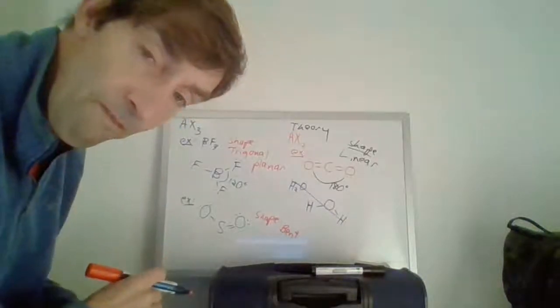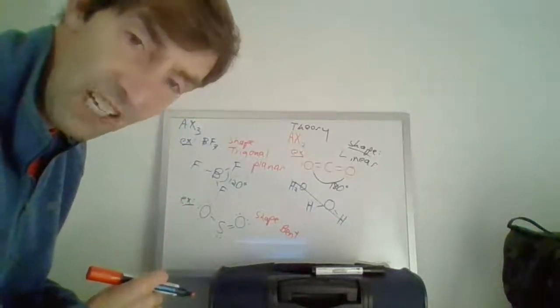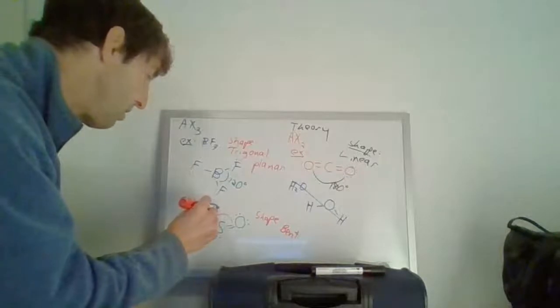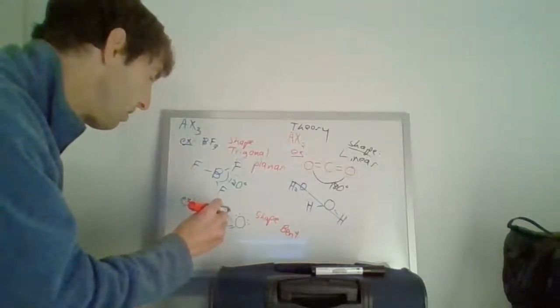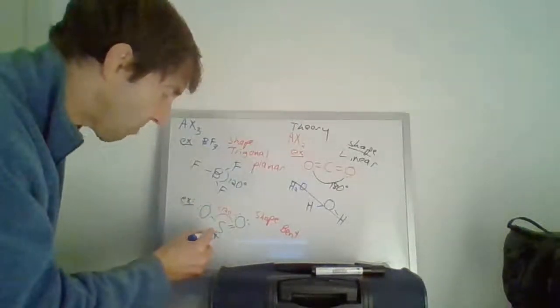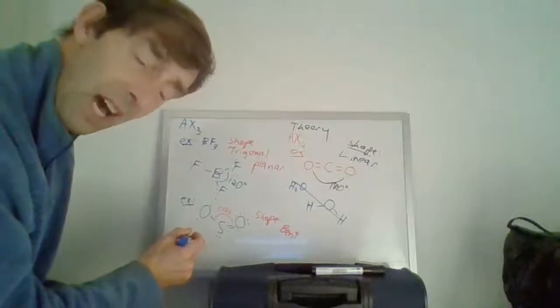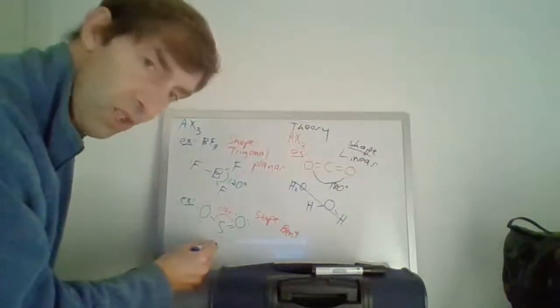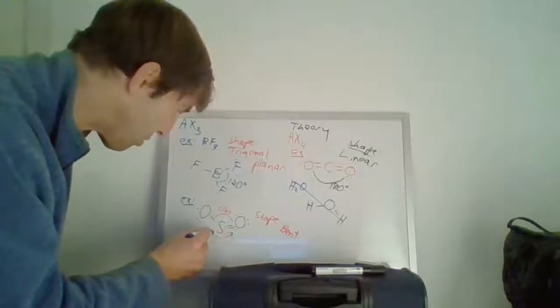That's the official name, bent. Okay? All right. What's the angle? 120? No. A little less than 120. You don't need to know the number. You just got to know it's a little bit less than 120. Why? Well, it turns out if I got an unshared pair of electrons, they have a lot more repulsion than the shared pairs in the bonds. I think it's because there's no nucleus out here. You know what I mean? There's no positive charge out here. Instead, it's just negative charge. So there's a little more push this direction and push this direction.